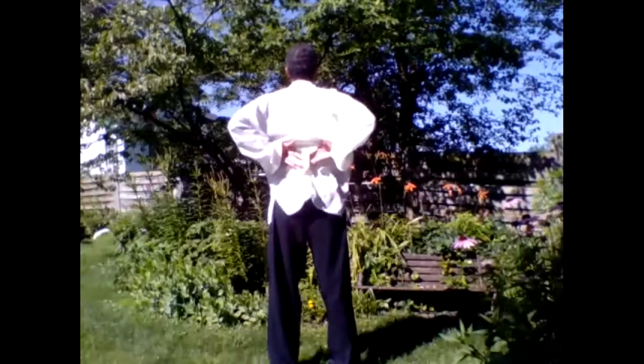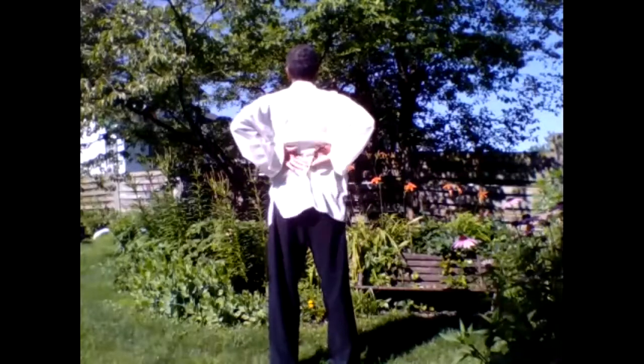Okay, padding in the bagua shape along the front of the body. Corners. Opposite corners. Good. Back of the palms, rubbing across the kidneys, up and down. Okay, good. And then flapping the wrists. Fingers and wrists relaxed.